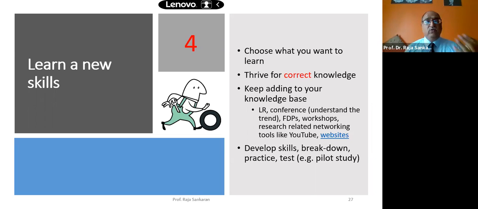If it is qualitative, in qualitative also we do the pilot study by interviewing a few candidates in order to understand whether the questions that I'm using as part of my structured or unstructured interviews are correct. Do I get the kind of information that I'm seeking? So you must do a pilot study in order to test, be it your conceptual model or your approach or your methodology or the samples that you have in place.